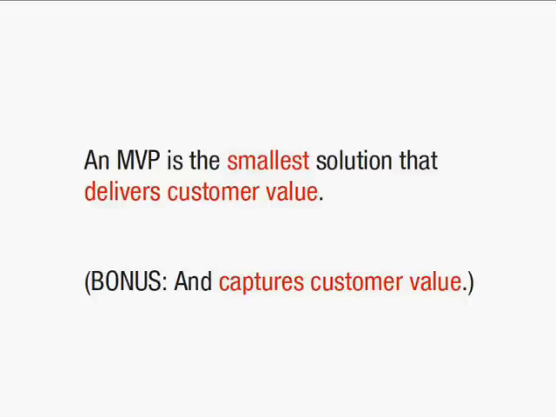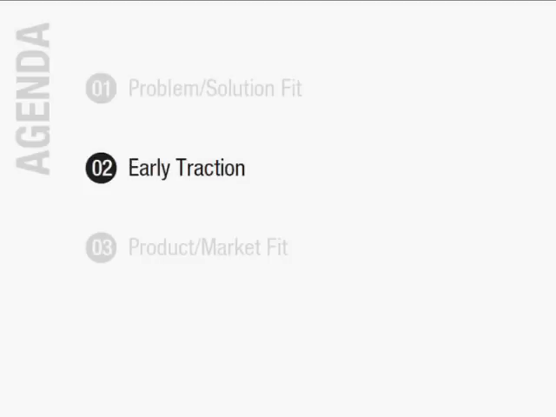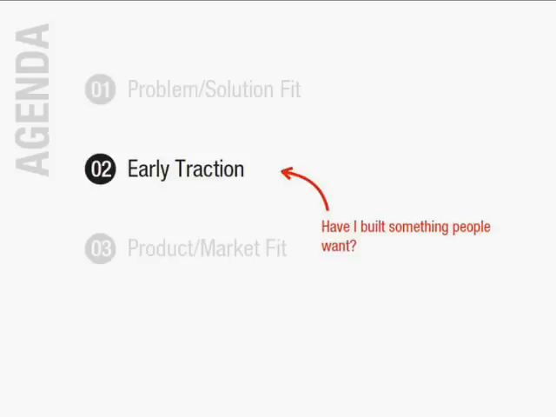So I'm a big believer in charging for your products from day one, which is often something that I get a lot of questions on. I'm happy to address that at the end of the talk. But moving on, once your MVP or your initial product release 1.0 is built, you then enter the second stage, which is the early traction stage. The key question at this stage is asking yourself whether you have built something that enough people want.